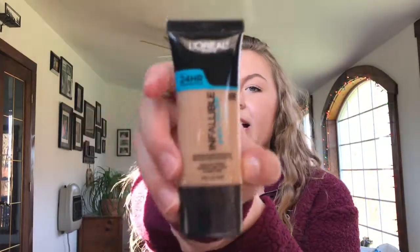Next we'll go to foundations. If I had to choose two out of my collection, it would be these two — both drugstore. This one is the L'Oreal Pro Glow. This is my second bottle and it's almost gone. I'm in shade 206. I forgot how much I love this foundation. It leaves the skin super dewy and super shiny, and for me I like that because my face isn't oily. It's not so shiny that you look greasy — it's literally just a glow.